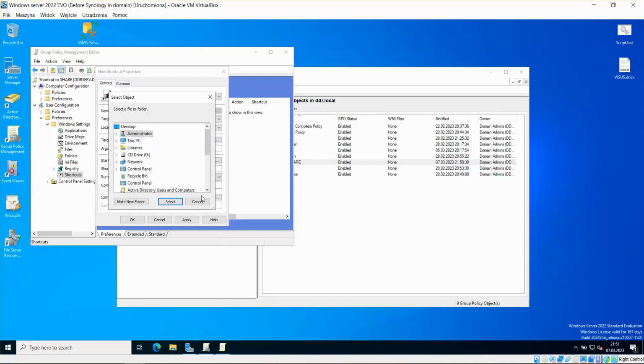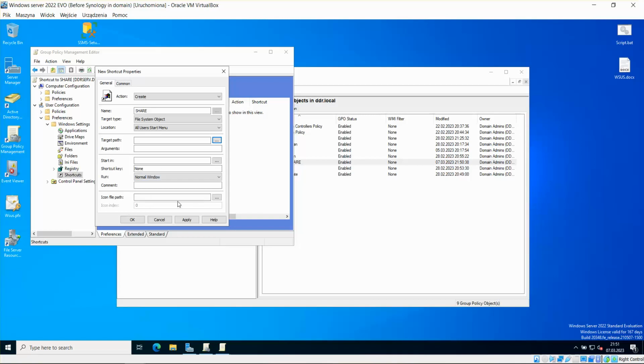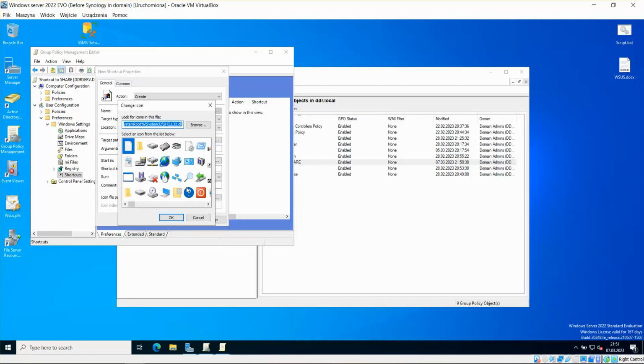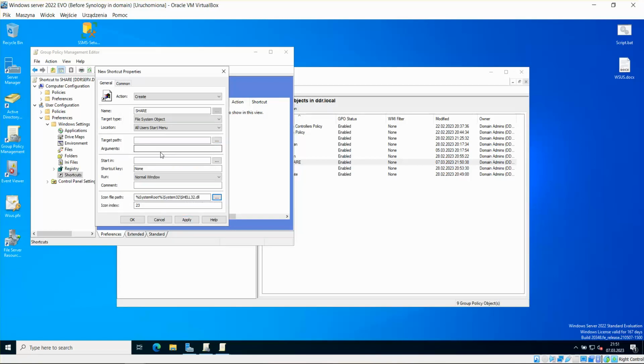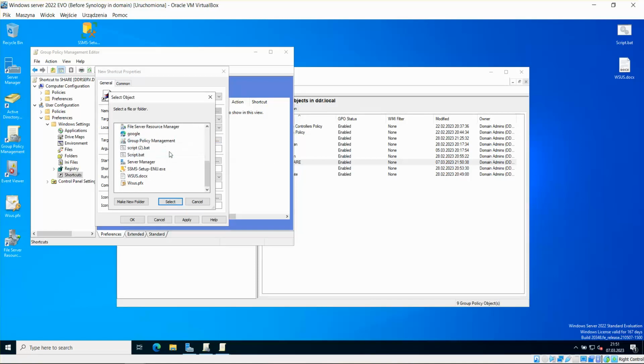Target path, icon file, can choose an icon file as well, and the target path. The target path should be actually desktop.